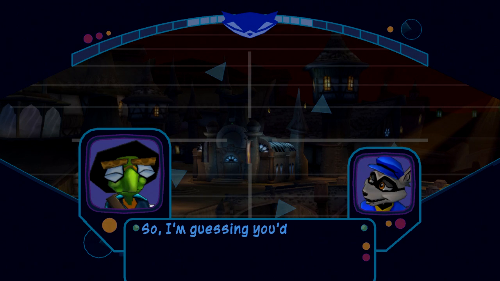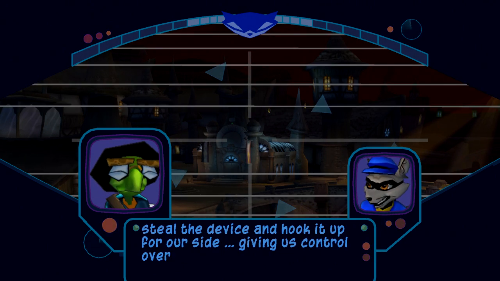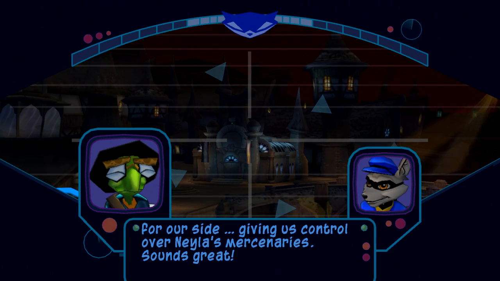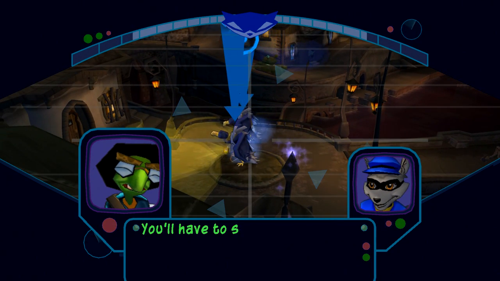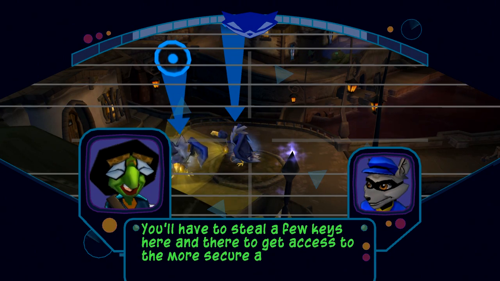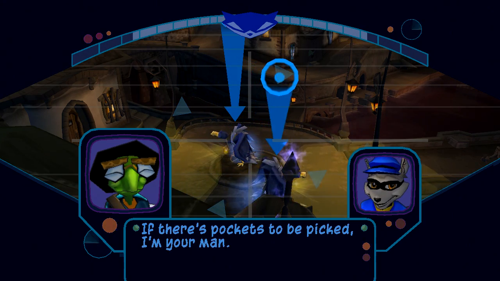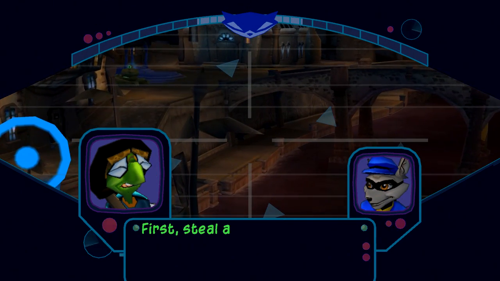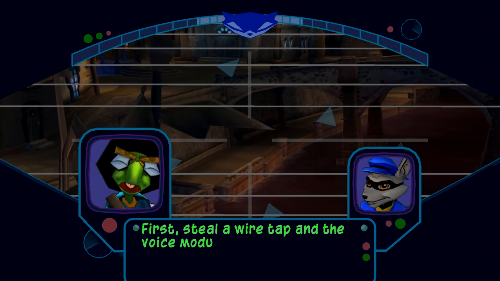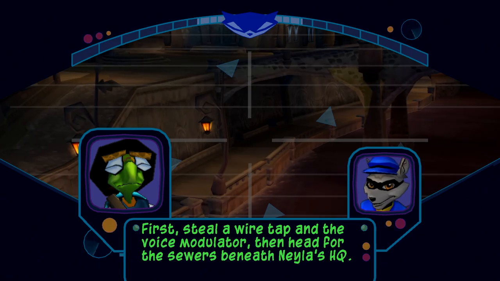So, I'm guessing you'd like me to steal the device and hook it up for our side, giving us control over Neela's mercenaries. Sounds great. You'll have to steal a few keys here and there to get access to the more secure areas of the castle. If there's pockets to be picked, I'm your man. First, steal a wiretap and the voice modulator. Then head for the sewers beneath Neela's headquarters. I'm on it.